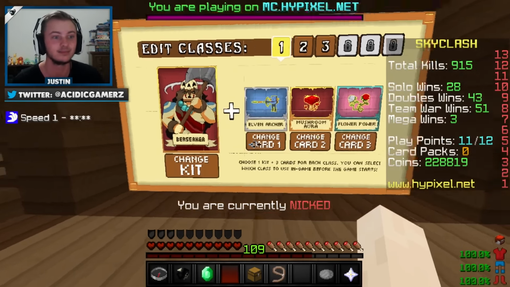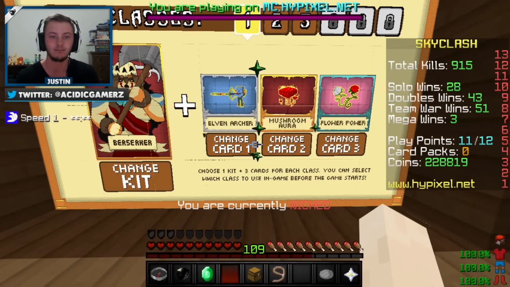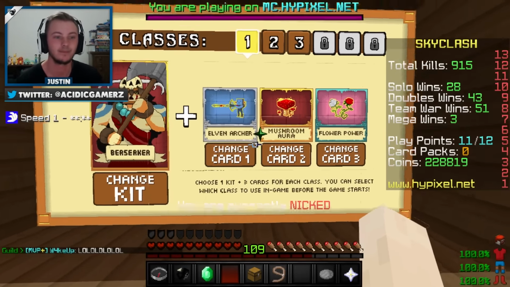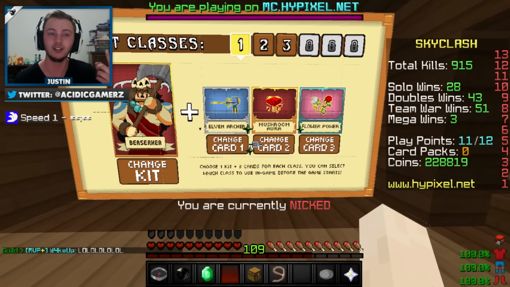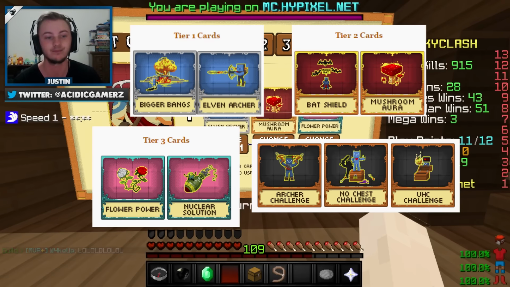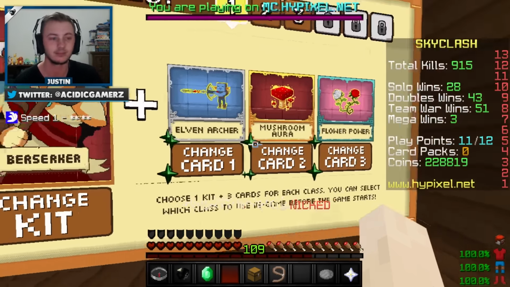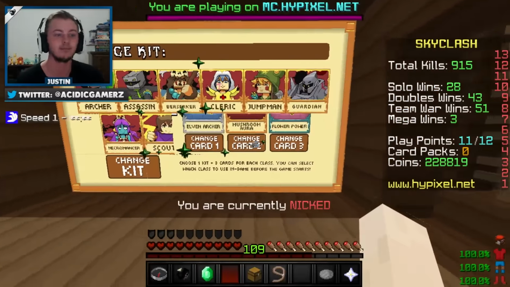Alright guys, so I have unlocked, there's new cards in every different range, so I think there are 3, 6, 9 different things that they added? Yeah, so you have 2 tier 1, 2 tier 2, 2 tier 3, and then 3 challenge cards. Exactly. And they added some new classes. If you click the shopkeeper, you can see they added Jumpman and Treasure. But I'm going to stay with the one I have because it's kind of upgraded a little bit.